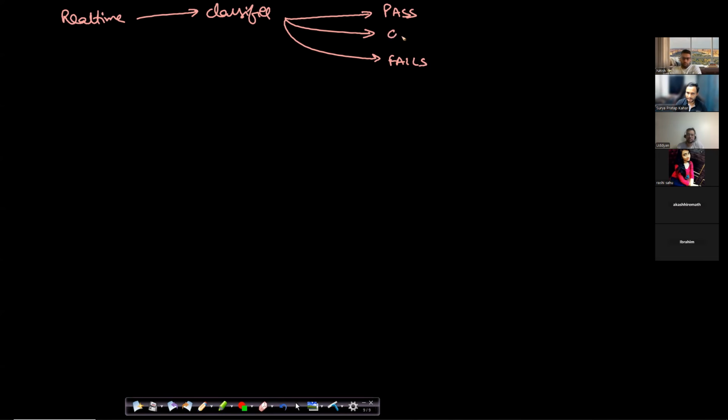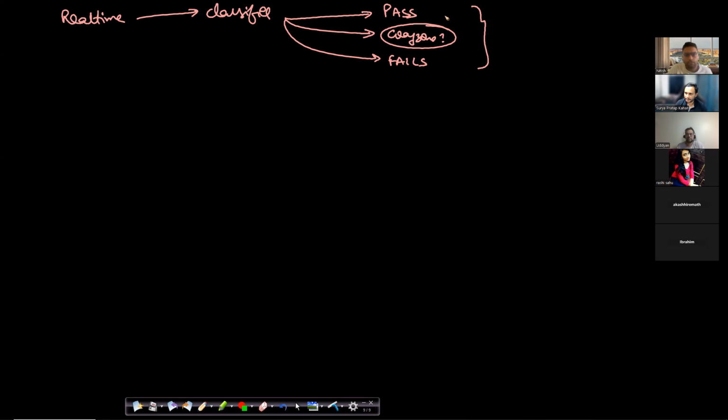The gray zone is where I don't know whether it should pass or fail, and that should go to some kind of reasoner, like an LLM, to make a decision from the context of the past, right? So how do you find out which category it falls into? What kind of technique will you devise for it?